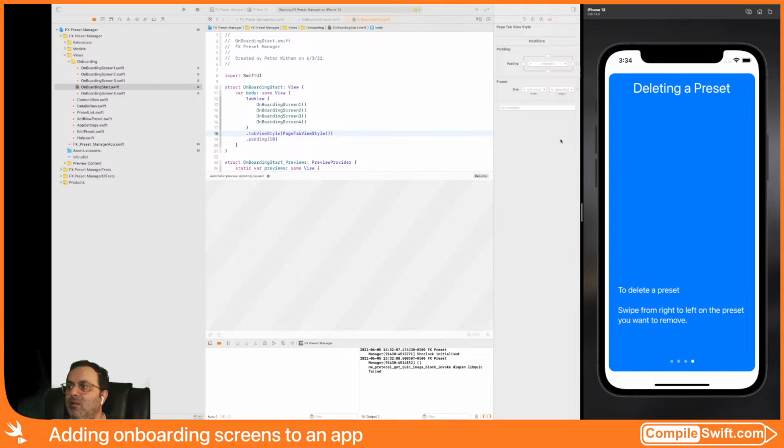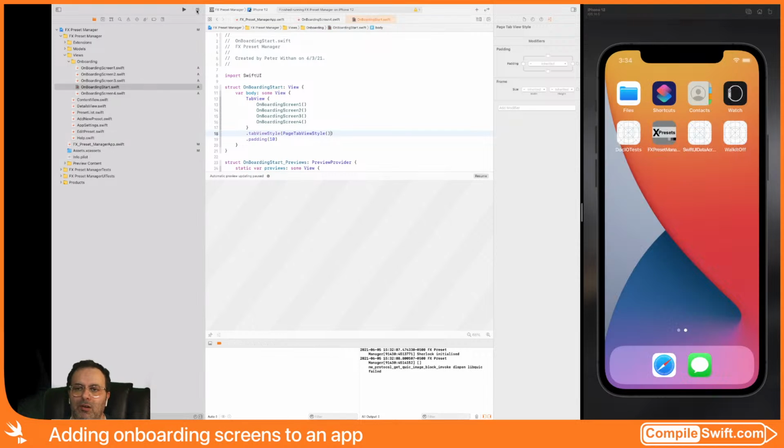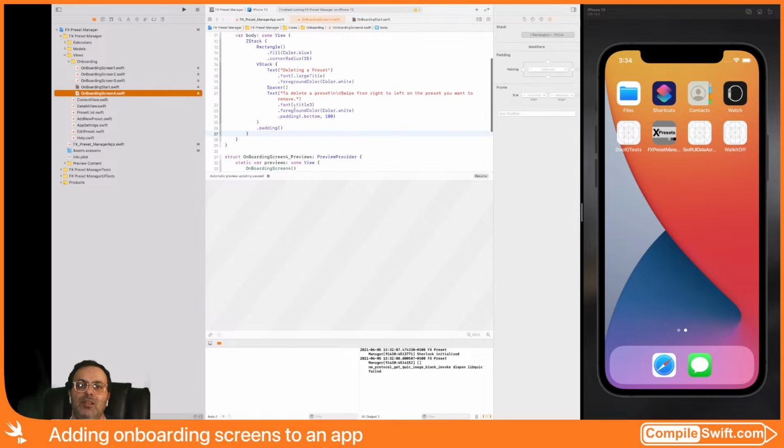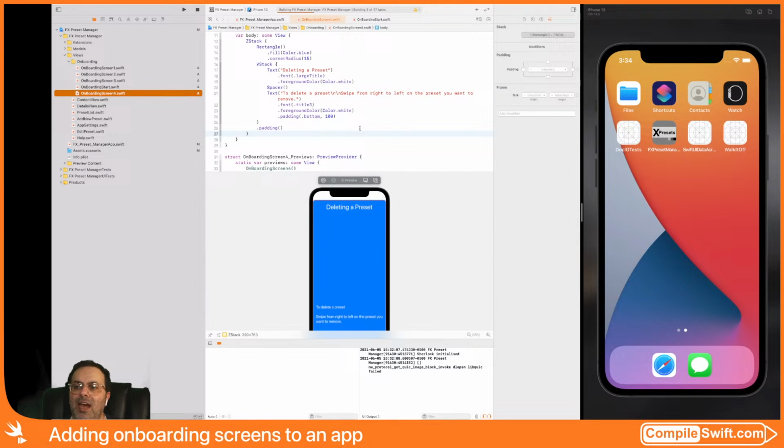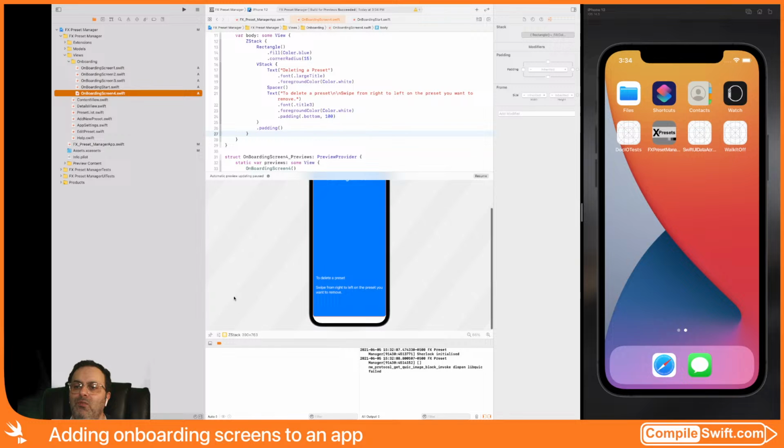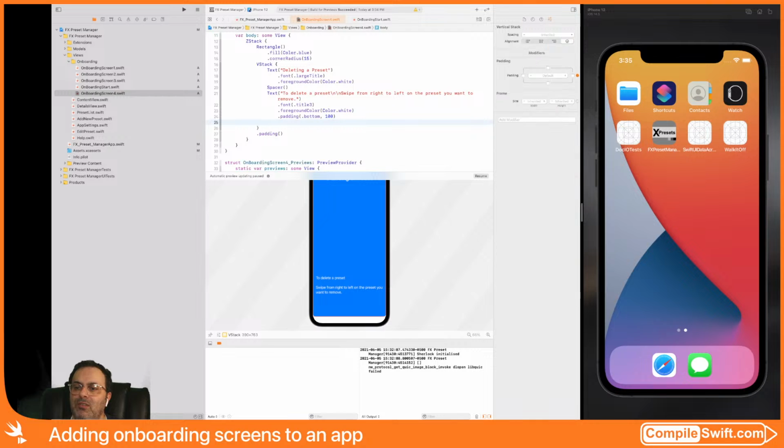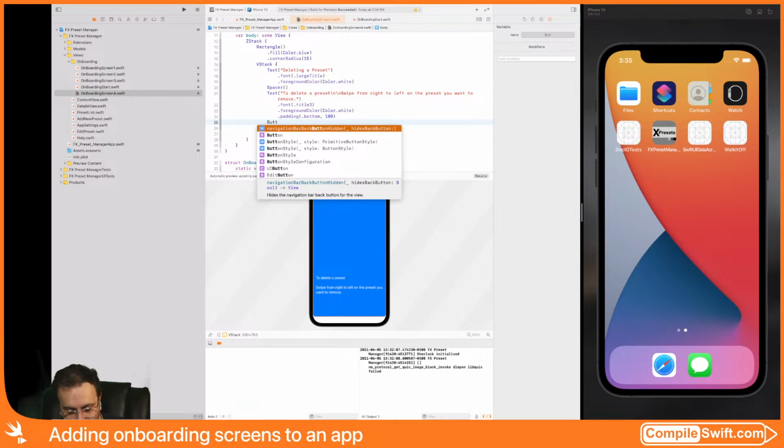And even if I could get out of them, my app's not going to run because it doesn't have everything it needs from the content view, like that environment object. So let's go ahead and stop this. The way I'm going to do that is, first of all, I'm going to add a button to this fourth view here. I'll put it at the bottom of the vertical stack, underneath the last of the text.